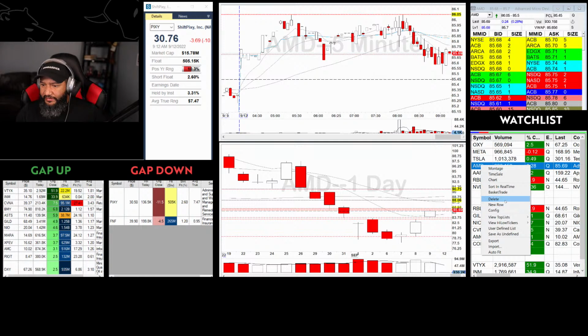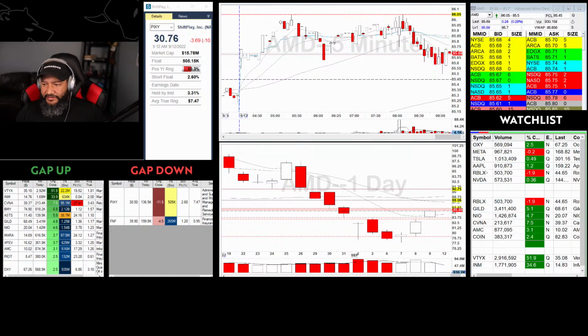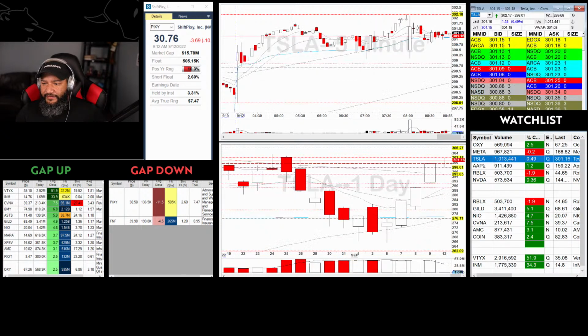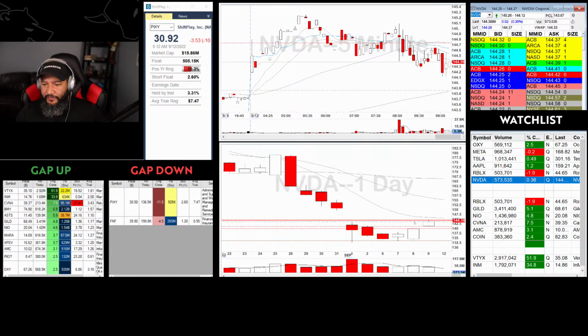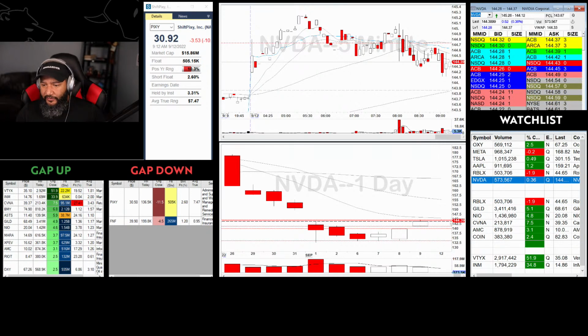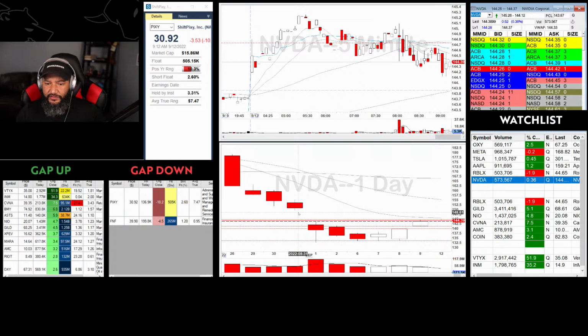I'm going to move AMD. I'm going to take them off. I'm not going to forget the ticker AMD, but we have Tesla, we have Apple, we have Roblox, and I prefer Nvidia this morning. Nvidia levels towards the bottom, looking pretty good. Highs and lows there, doing a good job. And I'm just going to mark down right over here this daily 149.81. So that's a good one there.